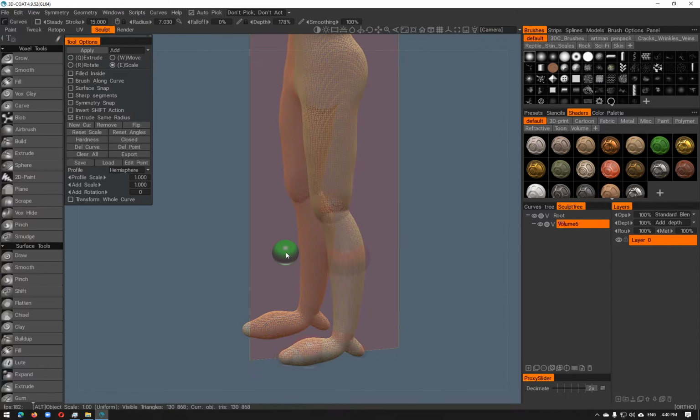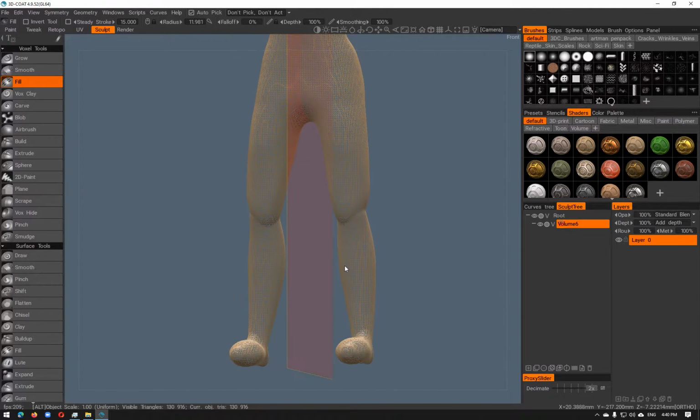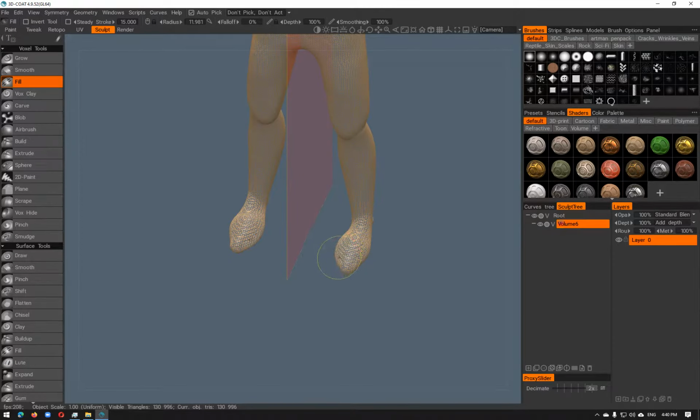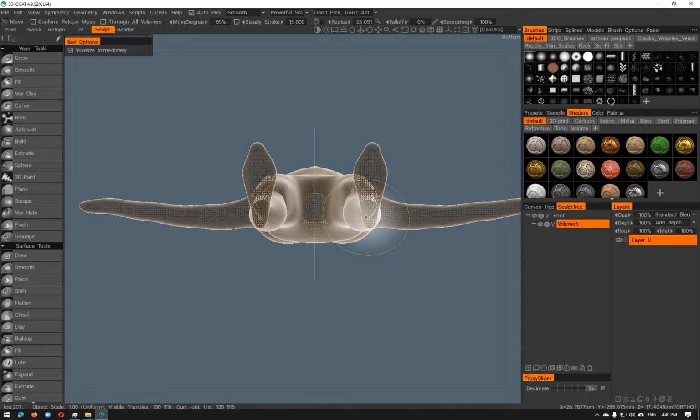So now I'll use a fill tool just to get around with this, guys, and actually maybe a bit of a smooth tool, whatever. And also now I can use a move tool just to shape these guys a bit better, but now I'm not going to deal with the details that much.